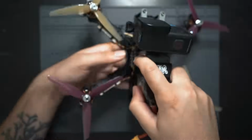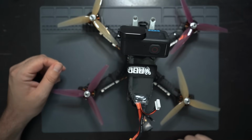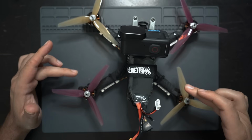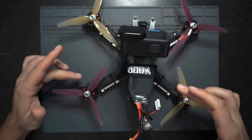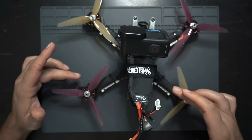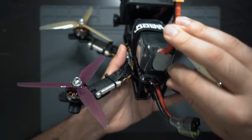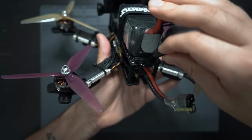There you go, guys, my 2022 $200 budget build. It really doesn't fly too bad with a stock tune on it. I did apply the BMI 270 preset, but the stock PIDs on this setup are not bad at all. In the back here, I used a zip tie to just secure this antenna.